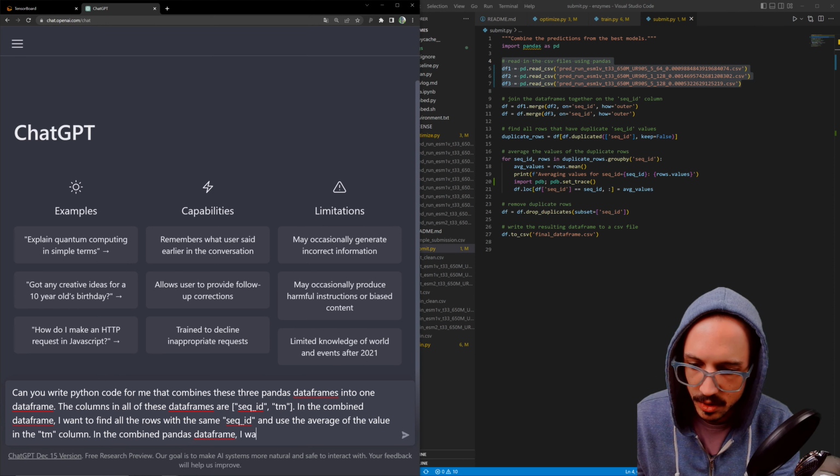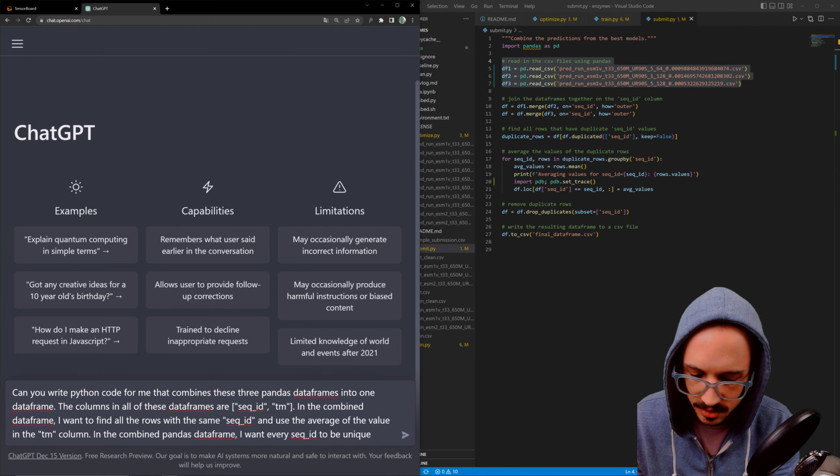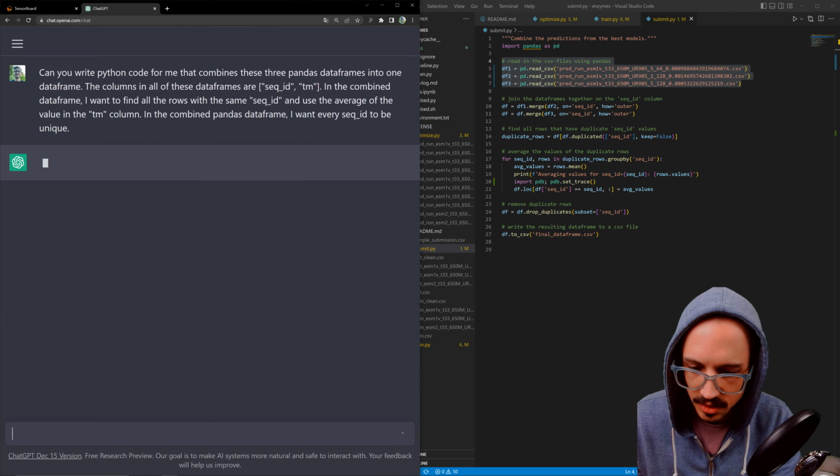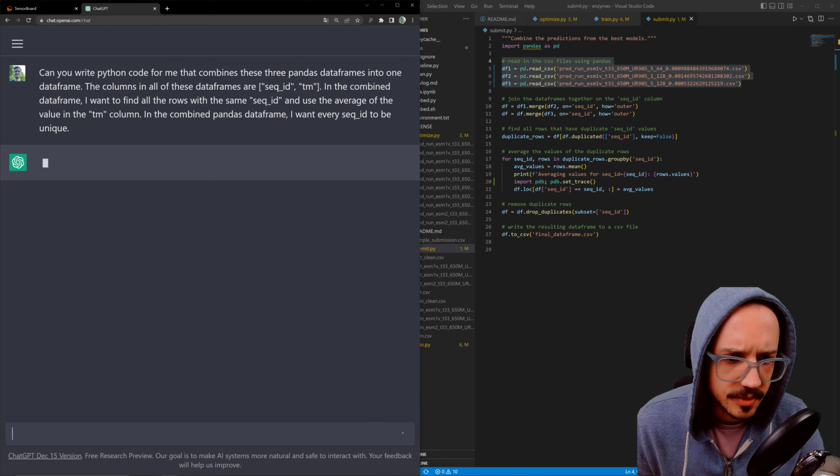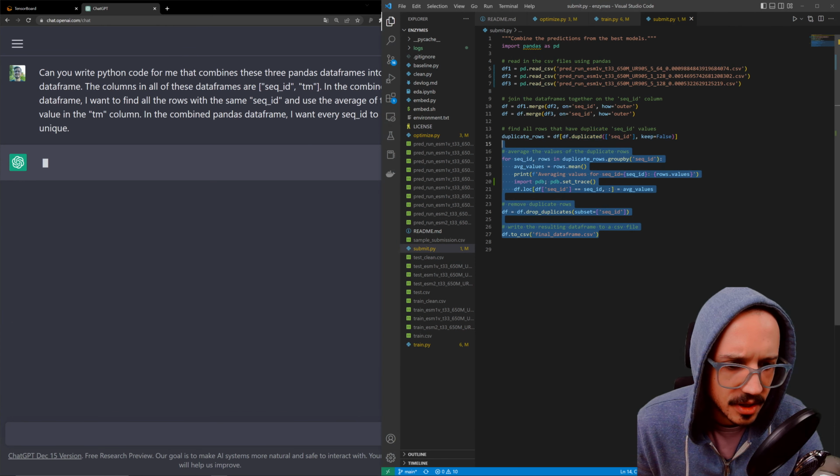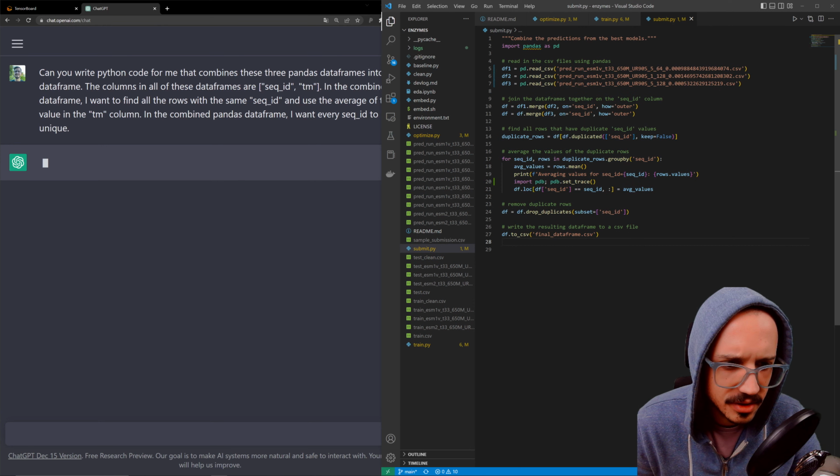I want every ID. Let's see. I think what it was doing here is a weird duplicate group by averaging thing.